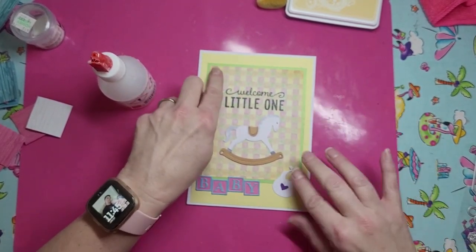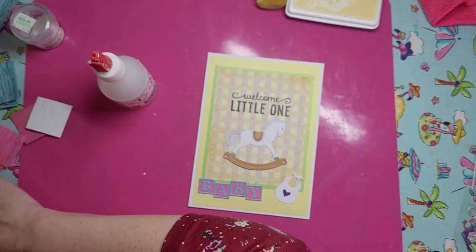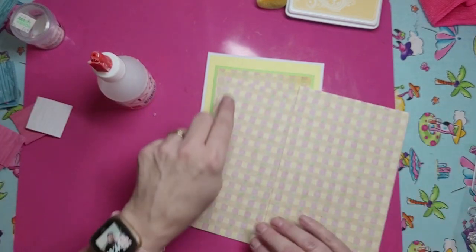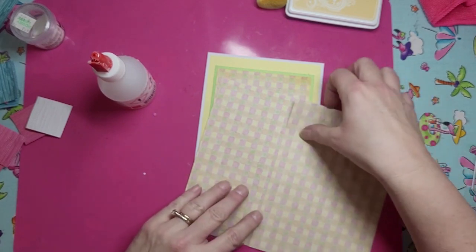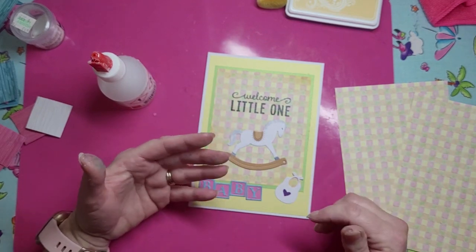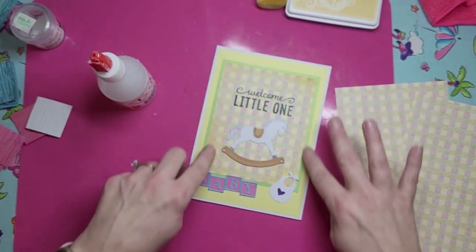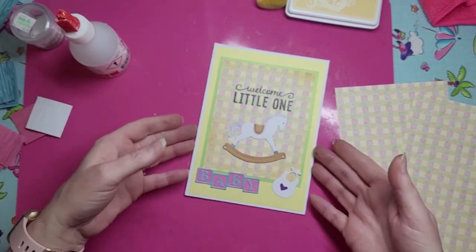And the reason why I started off cutting this smaller is once I started off with a 12 by 12, and when I cut these to 5¾ by 6¾, I didn't have enough left to make this whole panel, and I didn't want to cut into another piece of paper. So that's why I made this a little bit smaller, so I would only use one piece of paper for the inside of this, and it ended up being really cute.